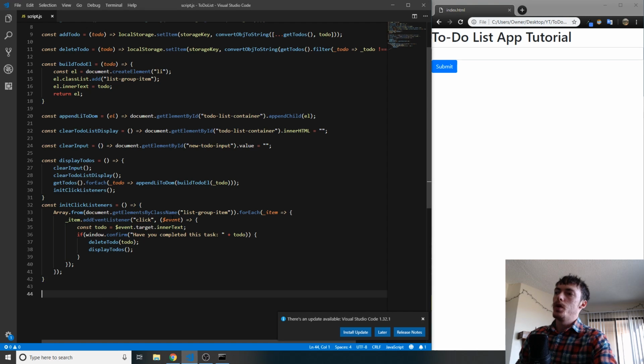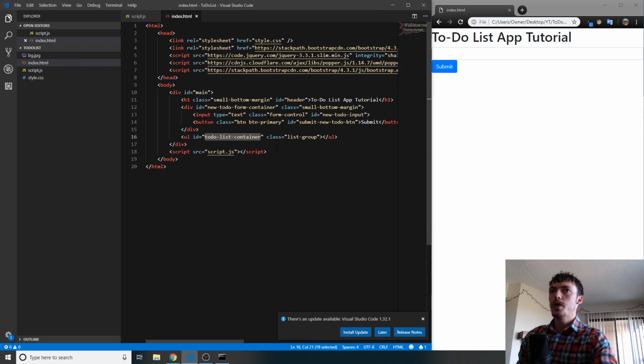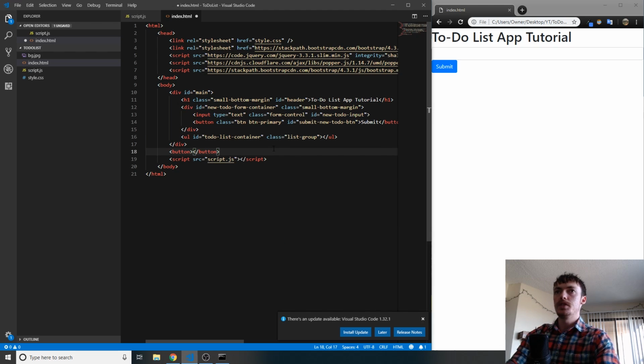What I'd like to do though, really quick, is at this point, just in case you guys have typos in your code or anything like that, let's create a quick button that will serve as a way to delete your local storage so you can restart from scratch, because you don't want to mess up your local storage and not have a way to reset it.